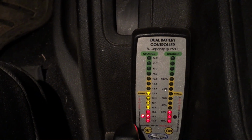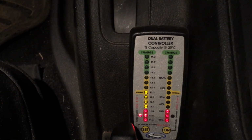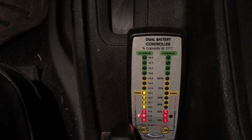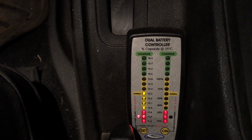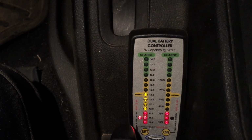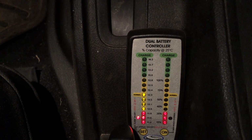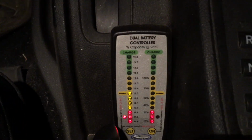The DC to DC charging systems have a substantial advantage over how they treat the batteries and how they get maximum power out of them and maximum life expectancy. Now, it's kind of ironic that I'm using the National Luna dual battery monitor that comes with their split system, which is the one I used to use. It's the only piece I've kept. It's kind of ironic, isn't it?